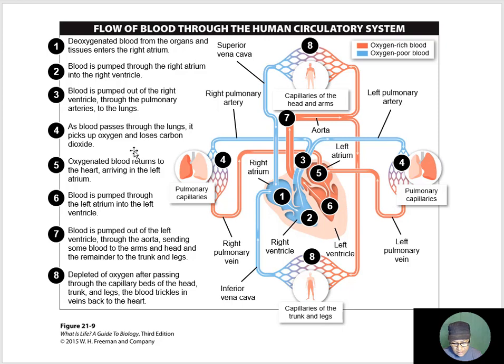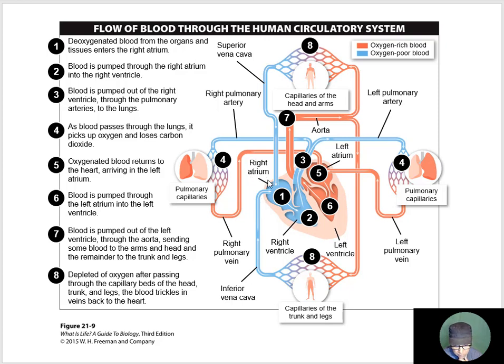So this is basically taking another look at that same circuit that I just walked through, except now we're going to add the capillary beds so we can get a closer look at where the exchange is happening. And then also we're going to add the names of a few more vessels. Okay, so we're going to take a look at the capillary beds, where the blood is actually going from the vasculature that we just talked about. We're going to add the names of some more vessels, but it's the same circuit. So here we go. Let's start off.